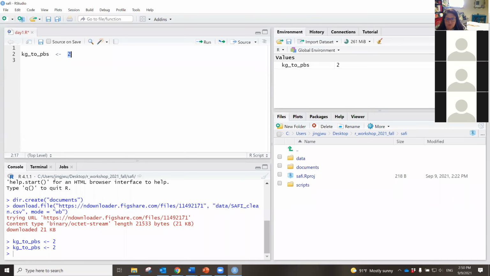When we assign a value to an object, it doesn't really print out anything. You can just see the same thing as the command in the console. But if we want to check the value, we can just type in the object and then Control Enter.